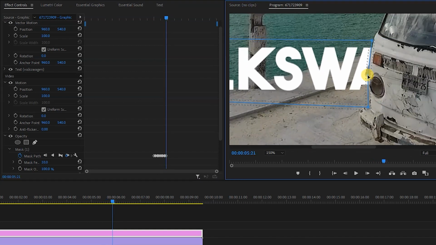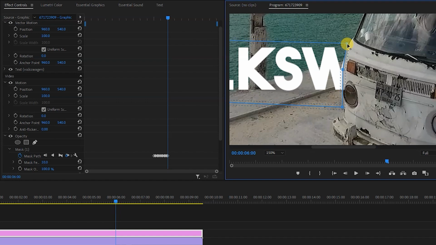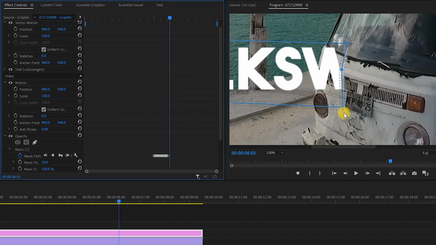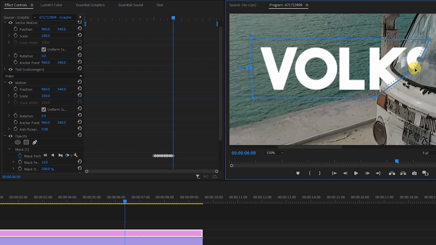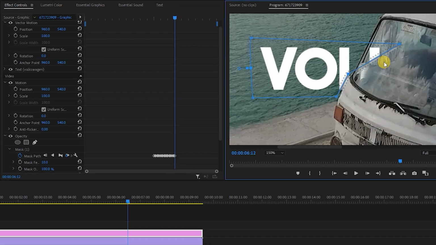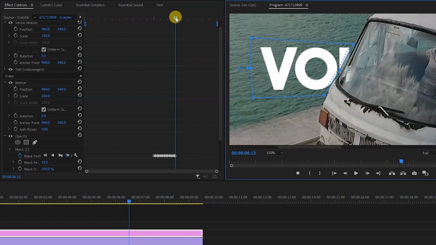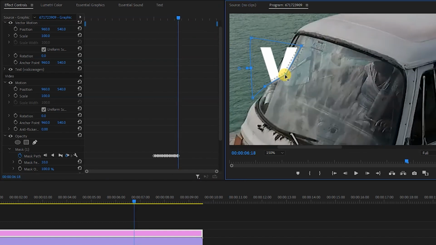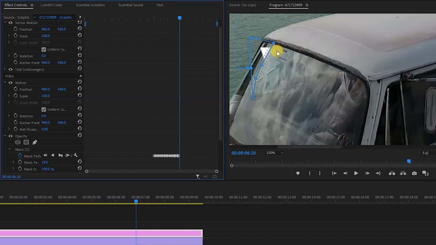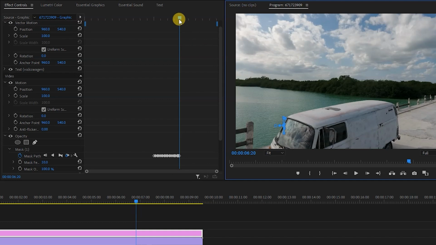You can add more anchor points if needed. Now let's see how it looks.